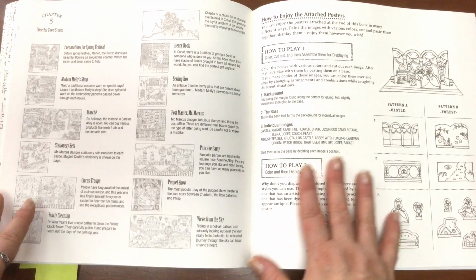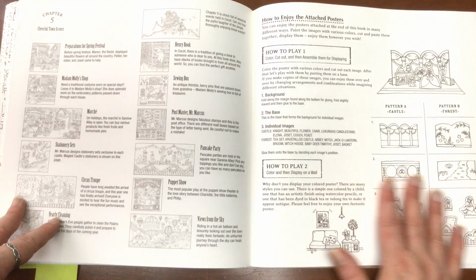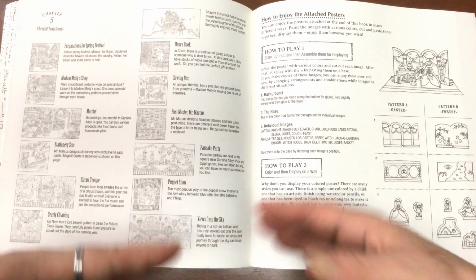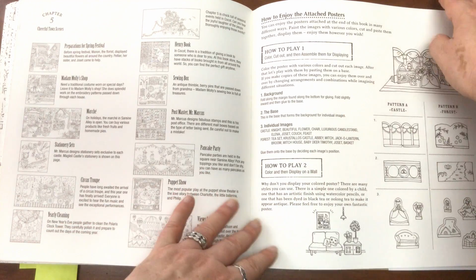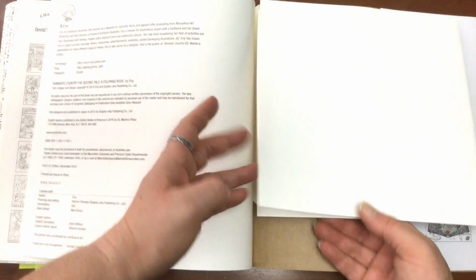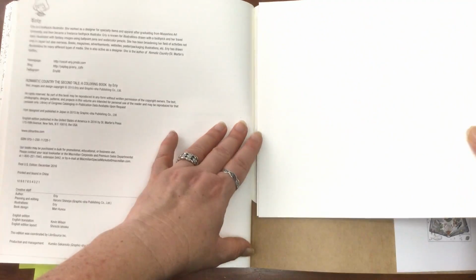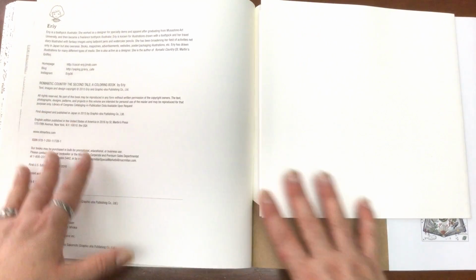Now, just like in the Japanese edition of the book, we've got the section at the back which comprises a little collage or shadow box where you can cut out images from the book, colour them in and create a little background. Now, I was really quite surprised that they included this because usually when we've got an English imprint, it's usually not quite as good as our Japanese one, but they've actually excelled with putting this book together.